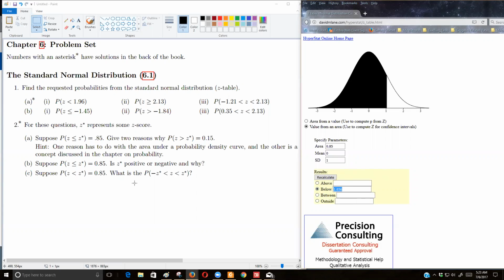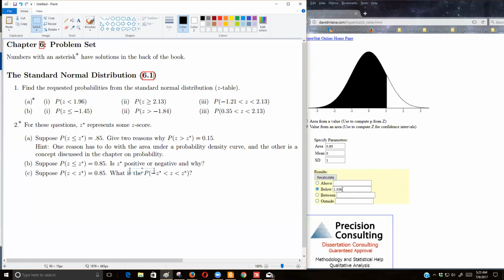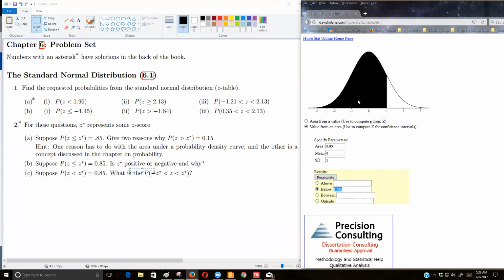Well, I guess it's not. He's making you work through this, isn't it? But that is the z-score that cuts that off. Why is greater than that value 0.15? Why is that white area over here 0.15? Well, it's just 1 minus the 0.85. The complement. Is the z-score positive or negative? I knew this was going to be positive because this area is bigger than 0.5. Z-score 0 cuts the normal distribution in half, with 0.5 less than that, 0.5 greater than that.